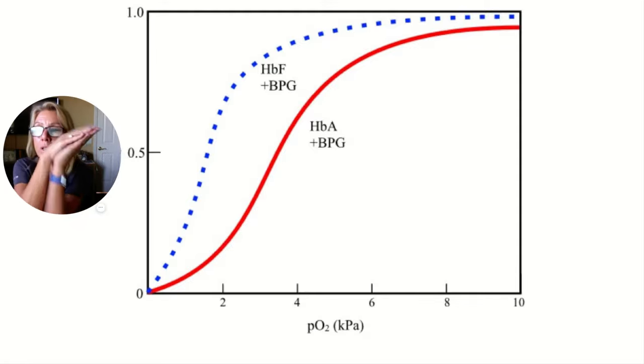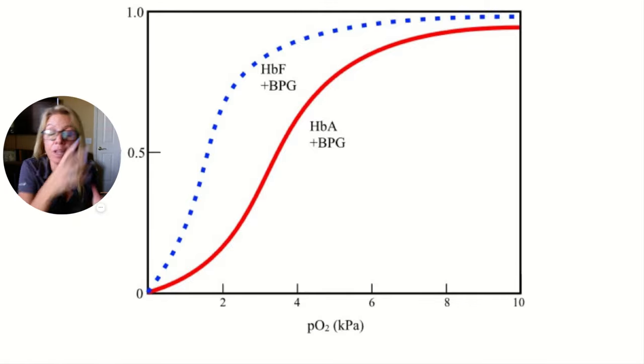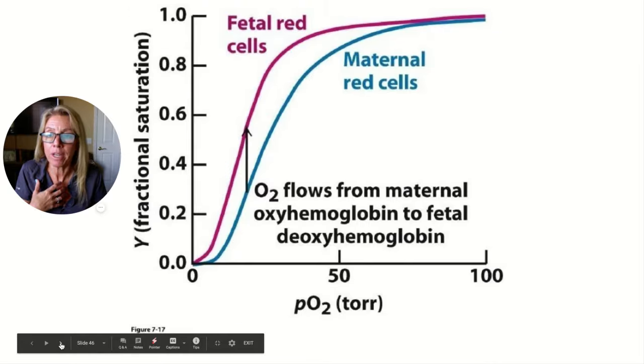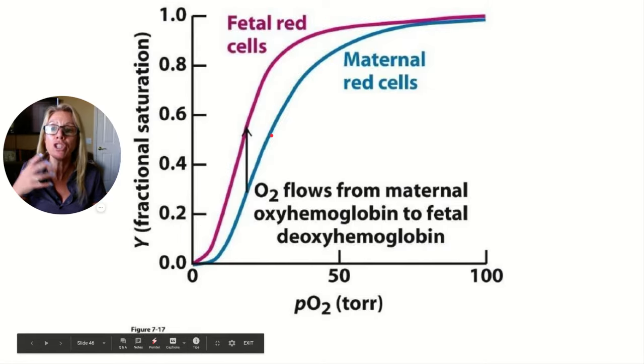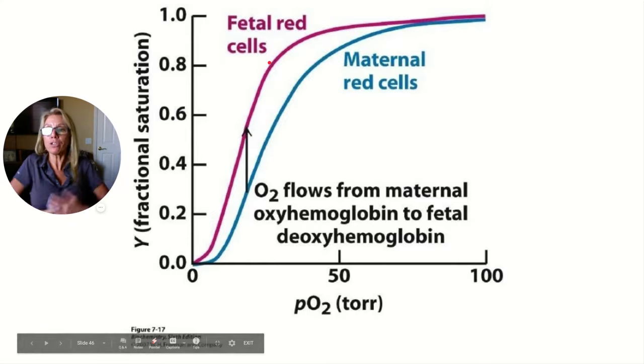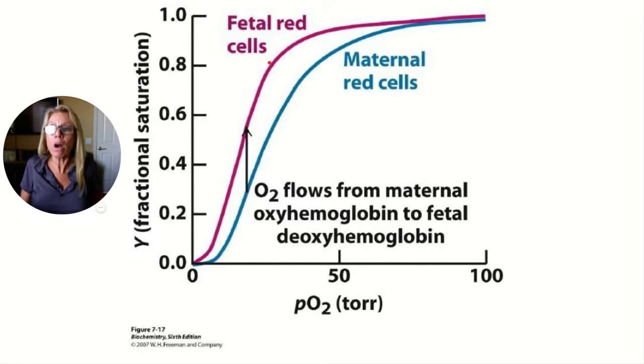If these lines were exactly the same, if they were on top of each other, the fetus would not be able to hang on to any oxygen because it would unload it the same way that our hemoglobin currently unloads. So that changes during development for us. And this facilitates the flow of oxygen from the mother's blood to the baby's blood so it can carry it around to all of its tissues and drop it off at its tissues. So your hemoglobin varies during our stages of development.